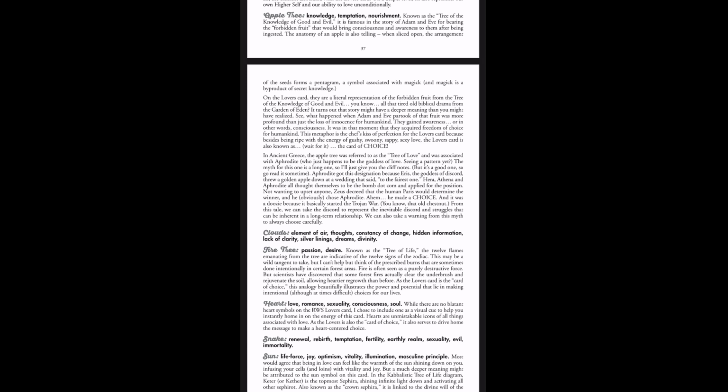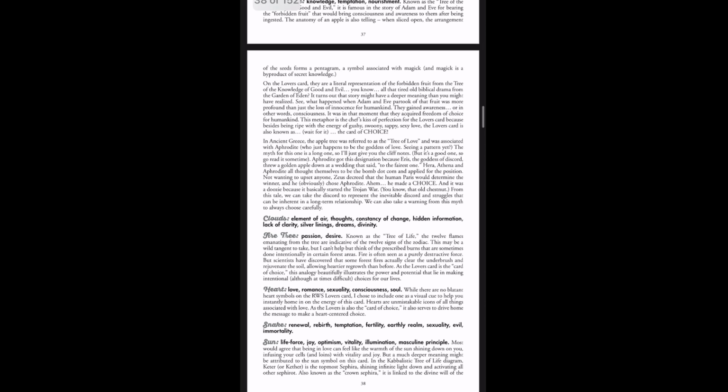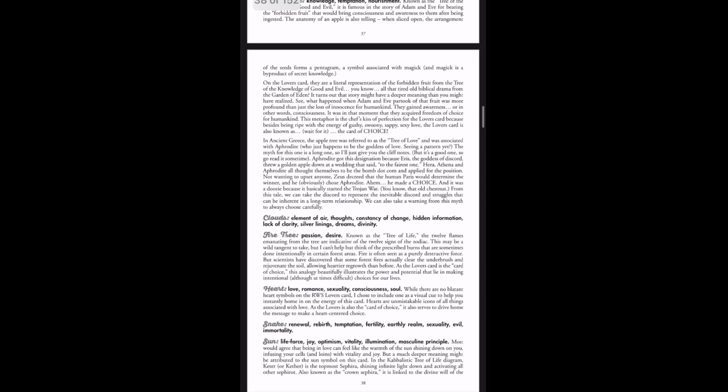Most would agree that being in love can feel like warmth of the sun shining down upon you, infusing your cells and loins with vitality and joy. But a much deeper meaning might be attributed to the sun symbol on this card. In the Kabbalistic Tree of Life diagram, Keter, or Kether, is the topmost sephira, shining an infinite light down and activating all other sephirot. Also known as the crown sephira, it is linked to the divine will of the Creator.